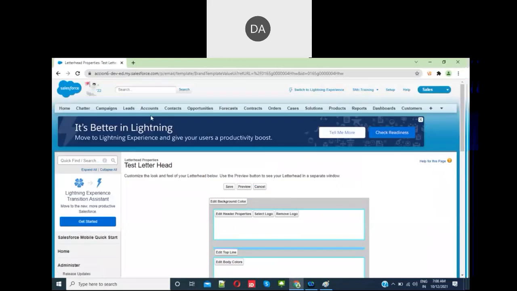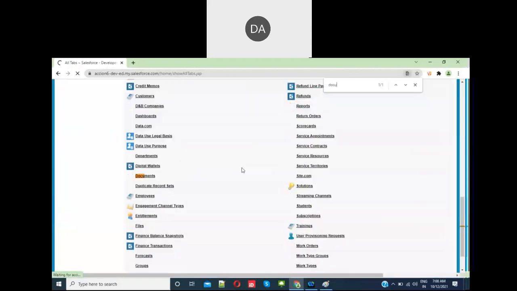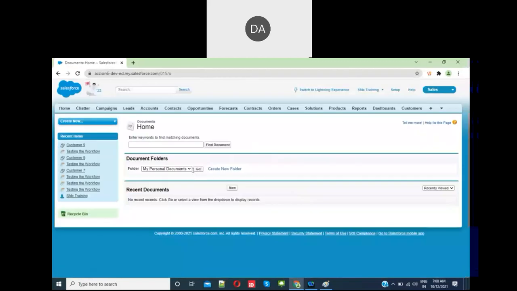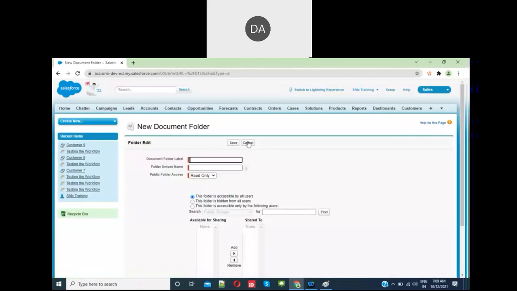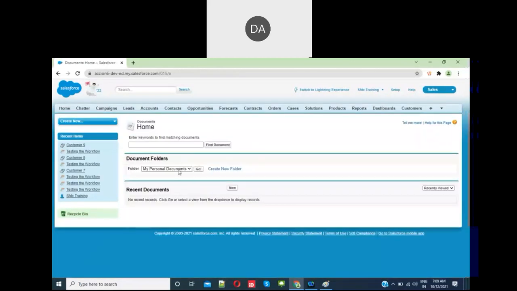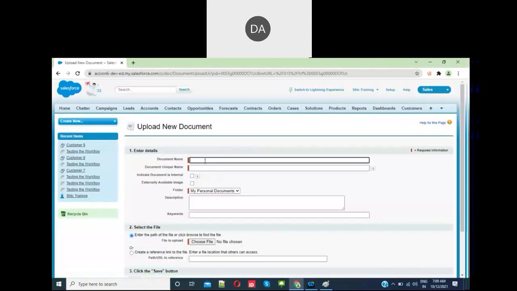First you have to upload it in documents. Create a folder if you want, or you can directly upload into My Personal Documents. Go there, new document, and upload any logo.